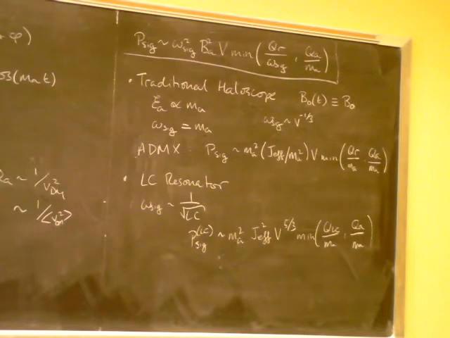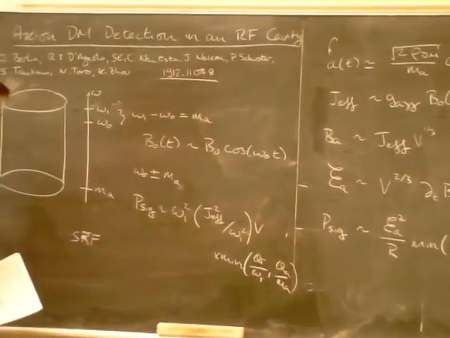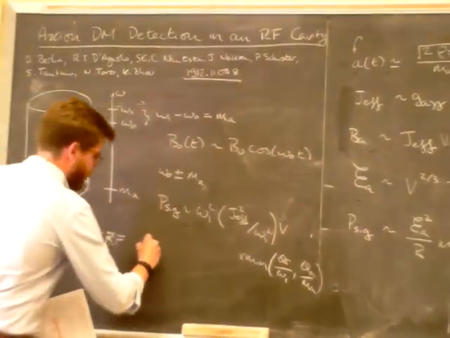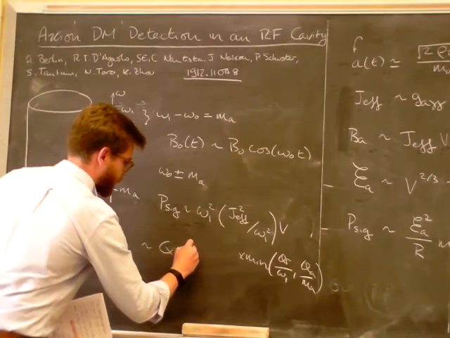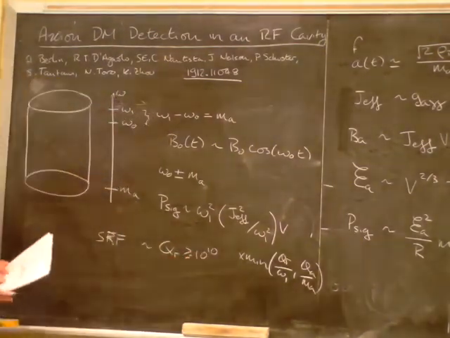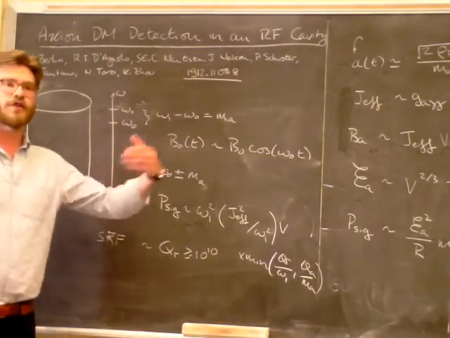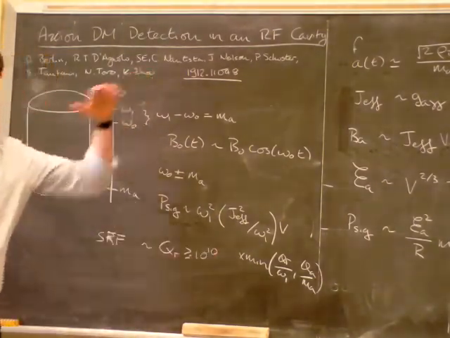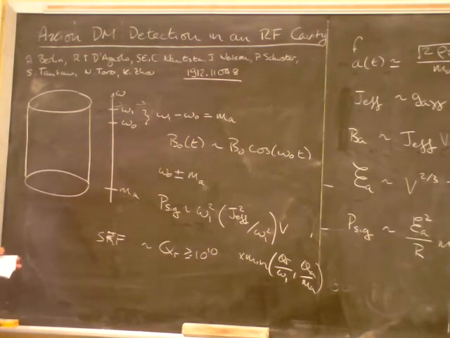But this can be overcome by using superconducting RF cavities. So, superconducting RF cavities. So these have quality factors which are routinely greater than or equal to 10 to the 10. So you can think of this as you can oscillate 10 to the 10 cycles before you saturate your signal. And they are generally operated at very, very small temperatures.